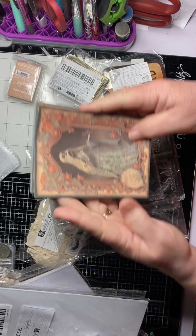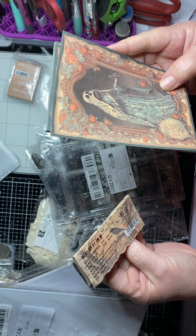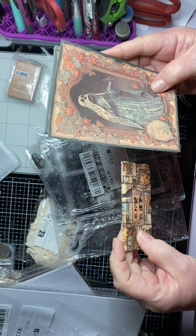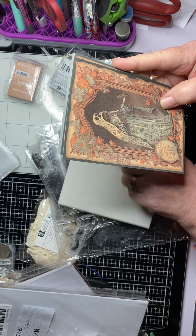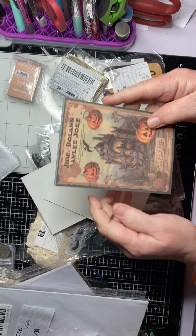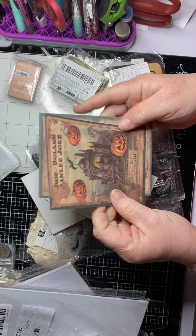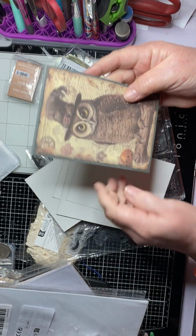Ooh, creepy. And a trick or treat, it says. And it doesn't say how many are in here because it's all on check. 20 pieces. Two of each. Oh, that's so pretty.